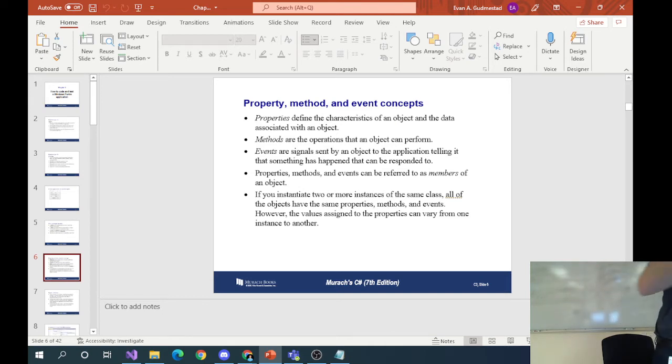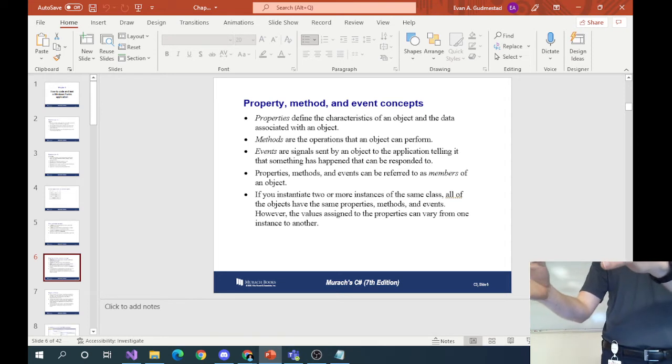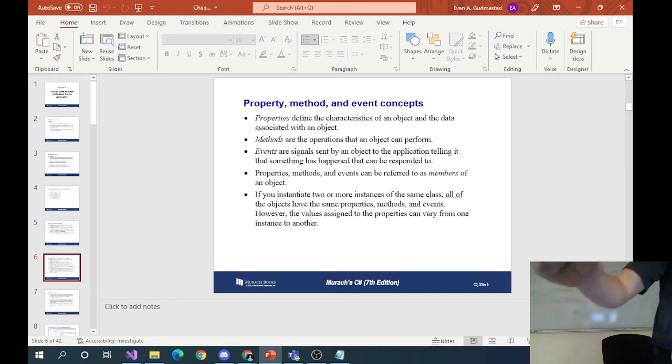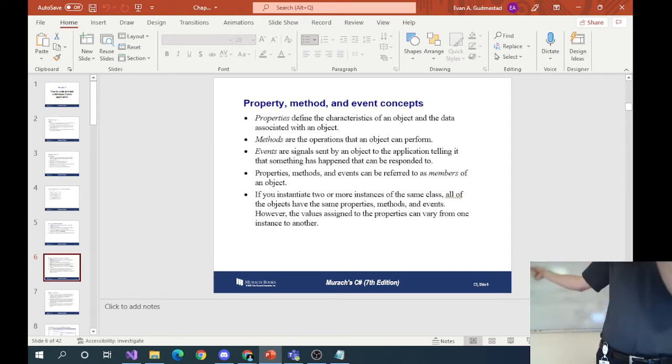Again, a class is the blueprint of a thing. An object is a single instance of that class. Classes have, broadly speaking, two components. The first component is your properties. The second component is called a method.